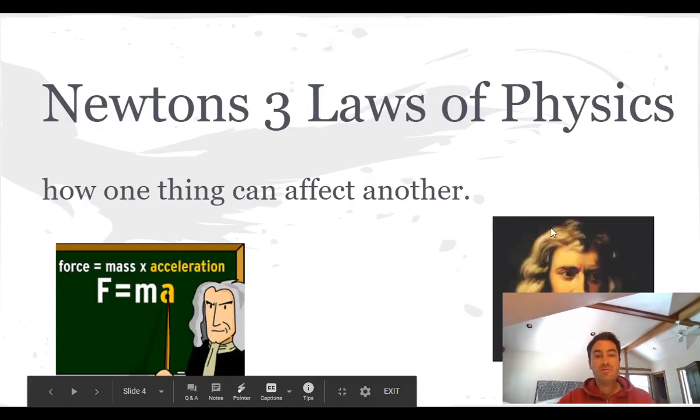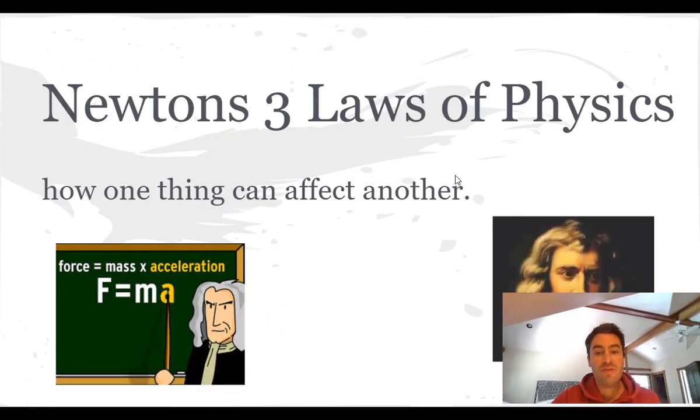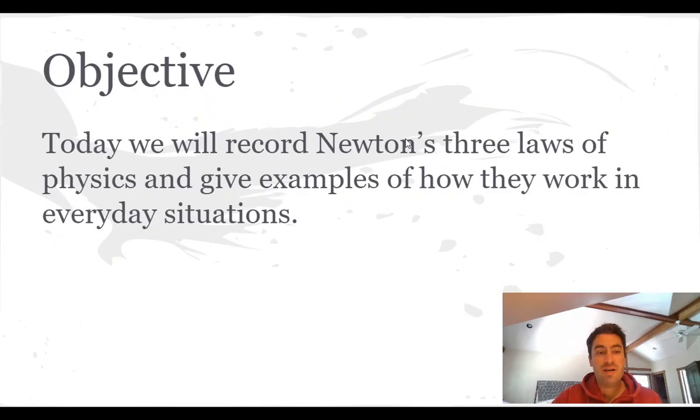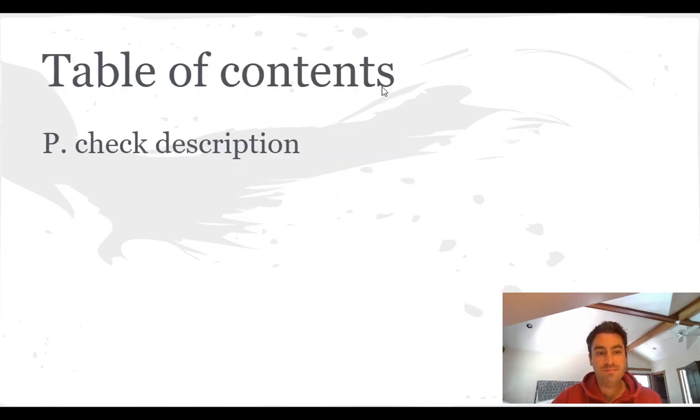Today we're going to be looking at Newton's three laws of physics, how one thing can affect another. You guys, the objective today will record Newton's three laws of physics and give everyday examples of how they work in everyday situations. You're going to pick one and submit a video or a picture of how you could describe it, how it works in your everyday life.